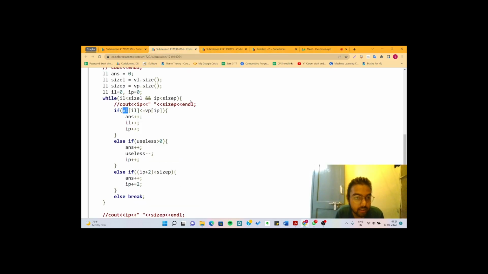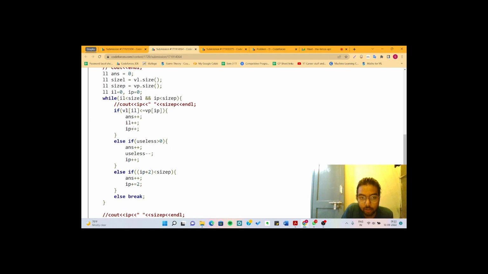So yeah, we can look at this code here. This is how I coded it. If your a is greater than or equal to b, then you'll just pair them up. So one pair has visited the restaurant, and you'll increment IL, the number of lost people who have visited the restaurant, and IP, the number of profit people who visited the restaurant, because this is the case where one lost person and one profit person visits the restaurant.